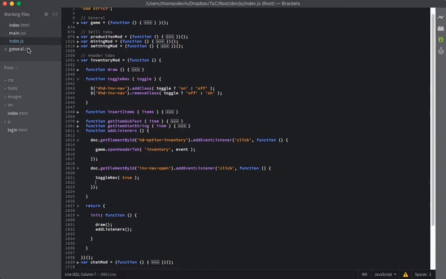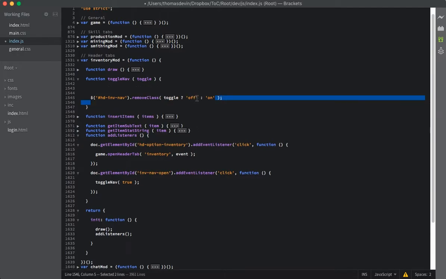And also, one of the things that I was going to say, you guys probably already noticed, because obviously all you have to do is take away the off class. You don't really need to add an on class, because if you remove the display none and the opacity of 0, then obviously it will be displayed and have an opacity. So in this case, you wouldn't need to use the on class at all.